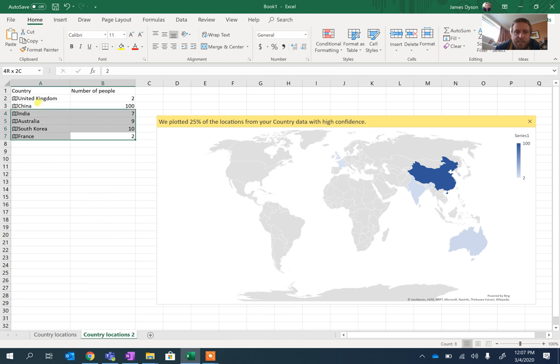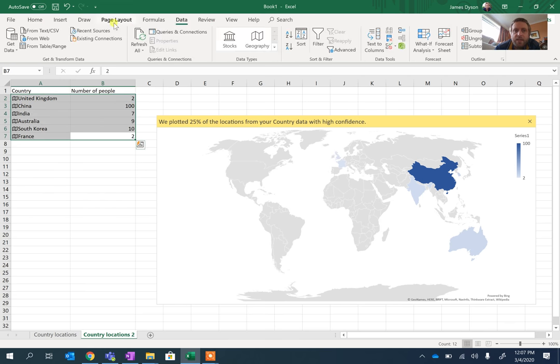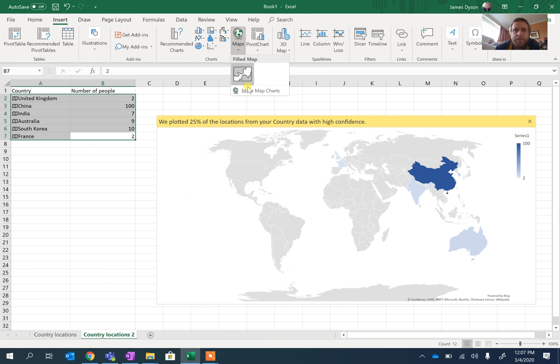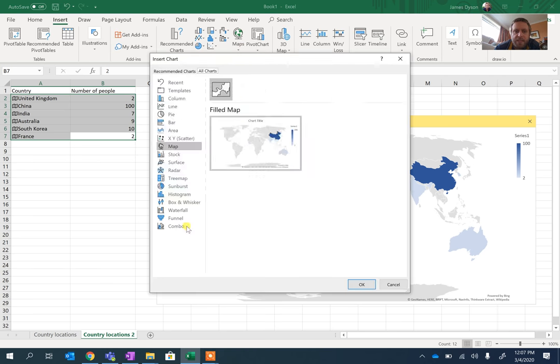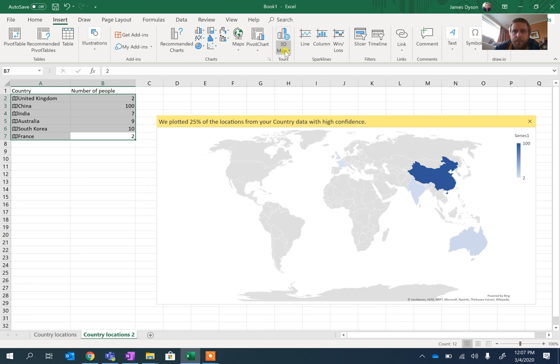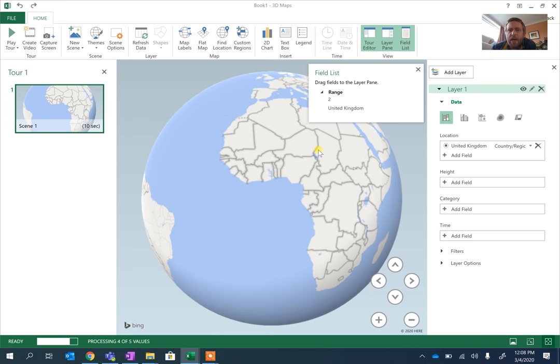And again, if I do the same thing here and go to Insert, go to Maps, and go to More Maps, there is within this, if I can find it, here, the 3D Map tool. So if I click on that one, you need to enable a couple of options, but in a second it should plot the locations that we've put on our two-dimensional map onto a three-dimensional map. This is using Bing data, so you need to have an internet connection while this is doing it in order for it to map properly, and you do need to have the full version.